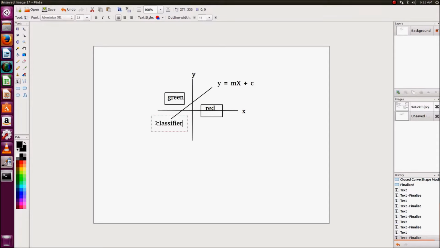Let us assume we want to classify a new box which is given to the algorithm as an input, and we need to classify whether it is a green or a red box. So for example, we can put some box like this here, which is taken from the testing data.